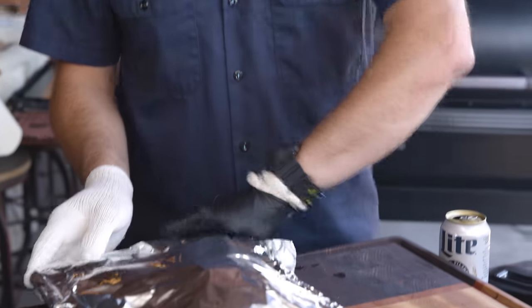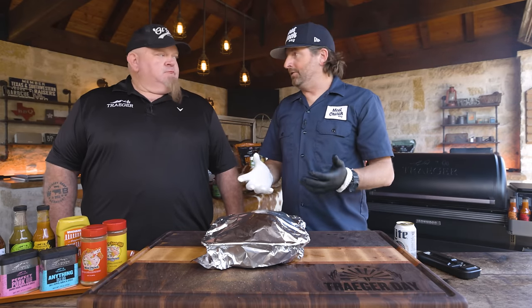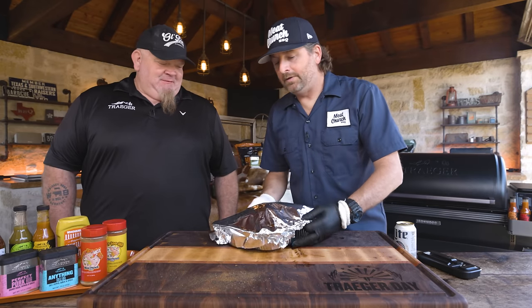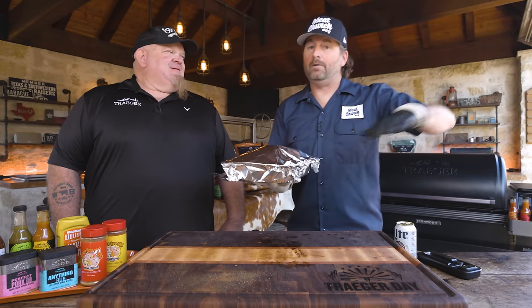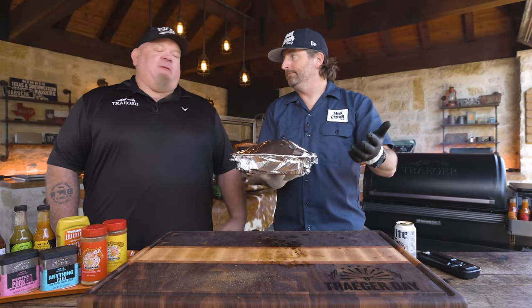From this point forward, I'm cooking this until it's tender, which is going to be just over 200 degrees. The good thing about pork — if you don't cook it long enough it's going to be too hard to pull; if you cook it to around 210 it'll start to get a little mushy, but still good. I'm always looking for 200 to 202 and it always turns out right. No need to change the temperature unless your circumstances dictate — drop it down to elongate the cook, or increase it to speed it up. This stage is now based on what you've got going on in your life and when you want to eat.